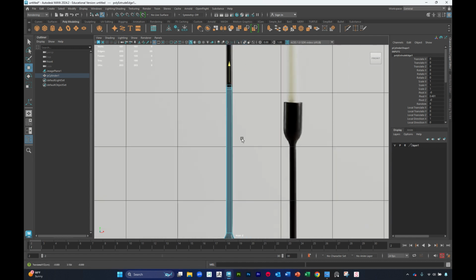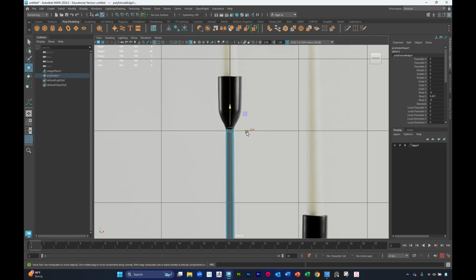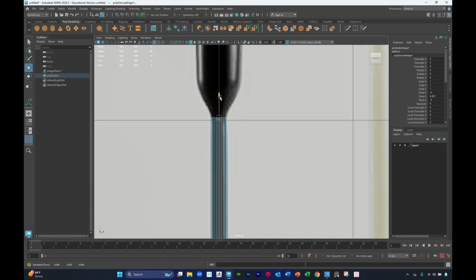Again, you don't have to hold down Shift the whole time, just when you get started. All right, that looks pretty good. So next, let's go ahead and grab the Move tool still, hold down Shift, and extrude this upward. Grab Scale, move outward. It's not perfect yet. We're going to come back and refine this, but we're just blocking out the general shape.